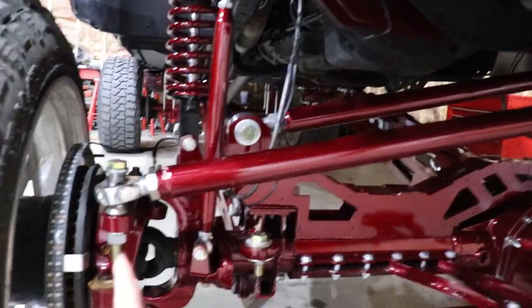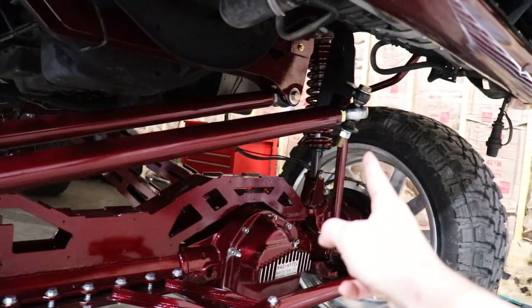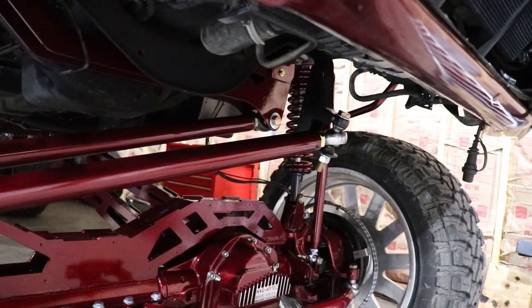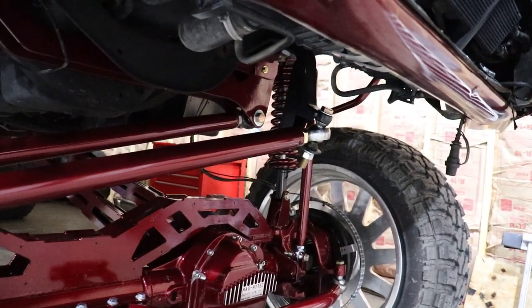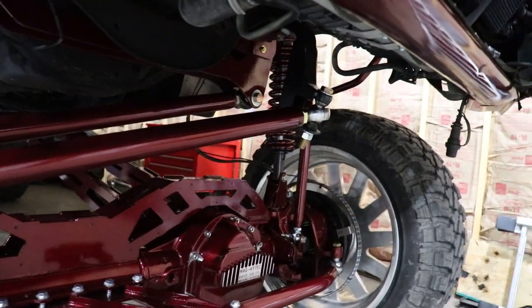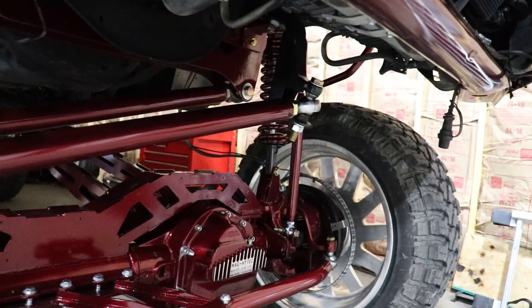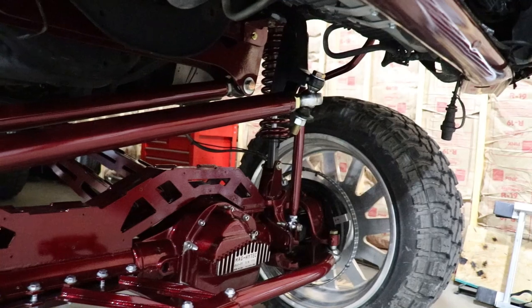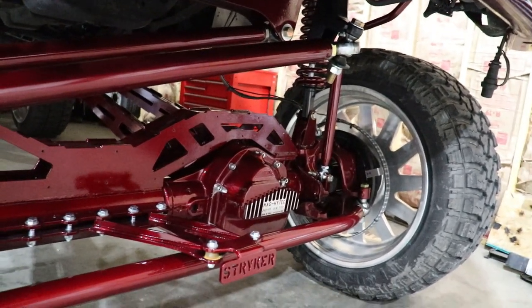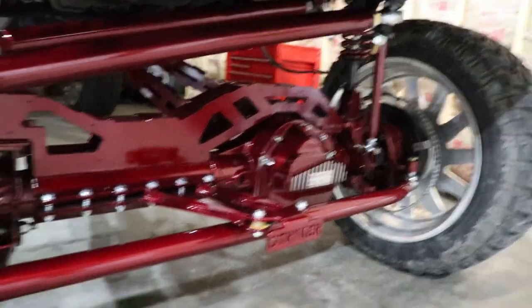I recommend measuring from this hole up to my pitman arm, and that's a double shear pitman arm, which I also highly recommend. You can buy those at Striker Off-Road Designs, or I did a little YouTube video where me and my buddy built that one. You could watch that video and try to build one if you have a TIG welder, or you can just buy one from Striker Off-Road Designs.